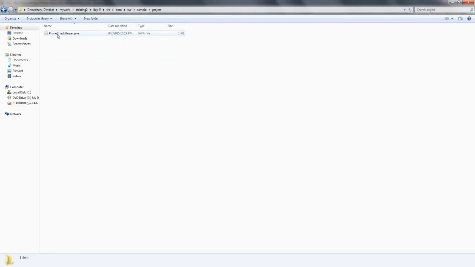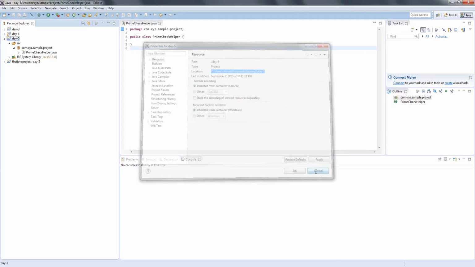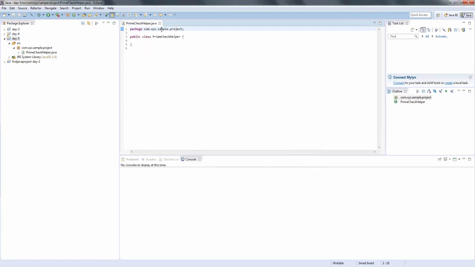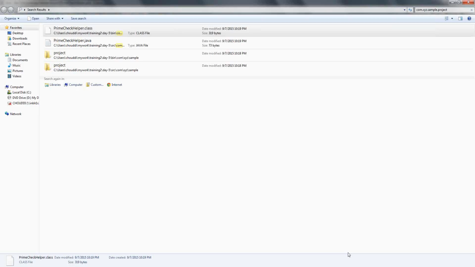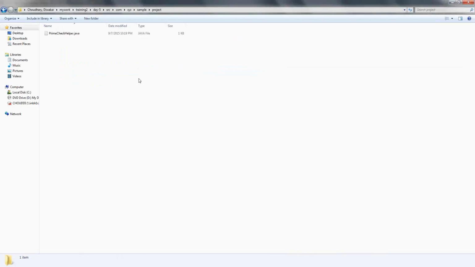So what do you see here? The path you see here is com xyz sample and project. Inside that, this class will be residing. It starts with the project name, that is day 5, then src, then com xyz sample project. So similarly, it will create a folder structure.